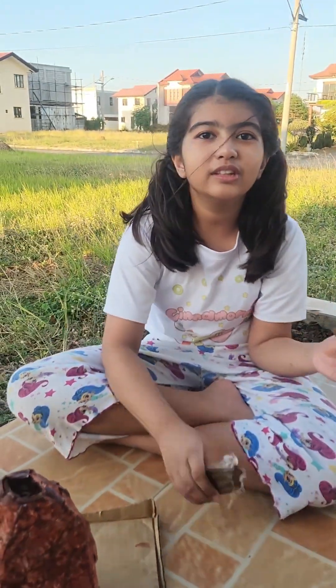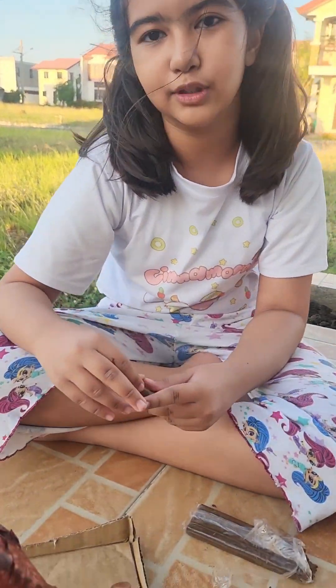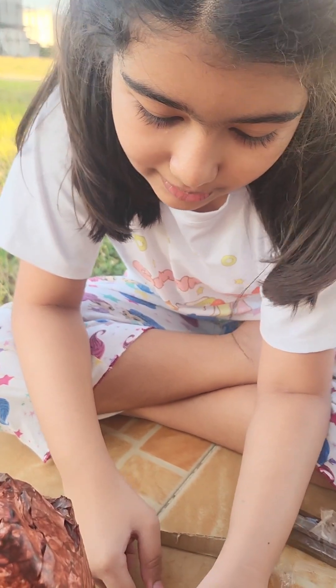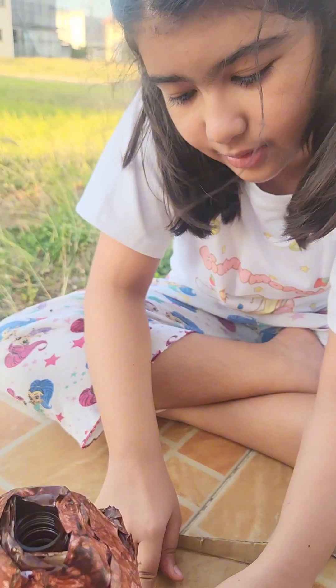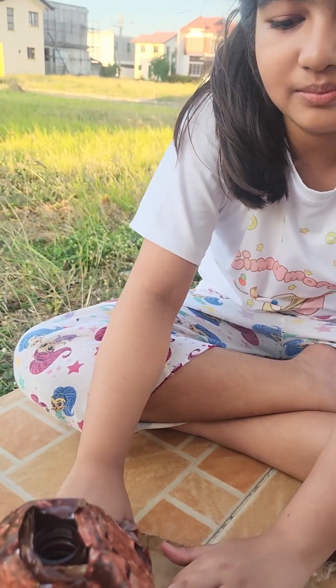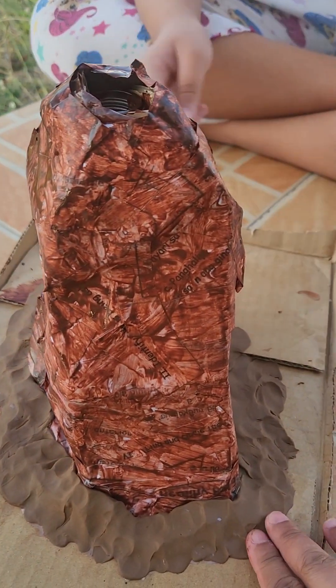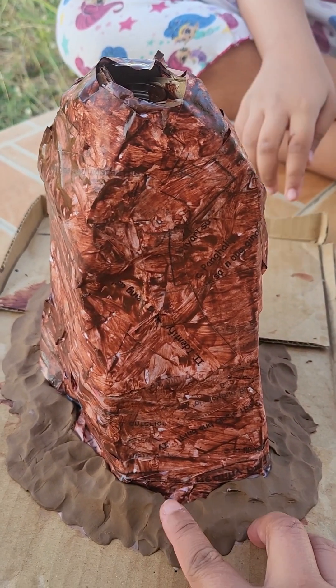Guys, don't take the whole clay out. Cause if you take the whole clay out, it will just look like a monstrosity — it looks like a volcano monster. For kindergarteners, I guess they would like that. So, ASMR. Told you, don't use all the clay. We just need a little.